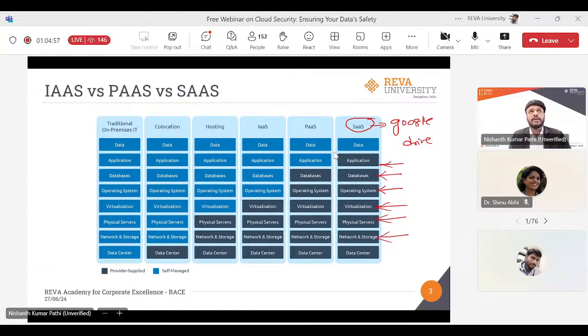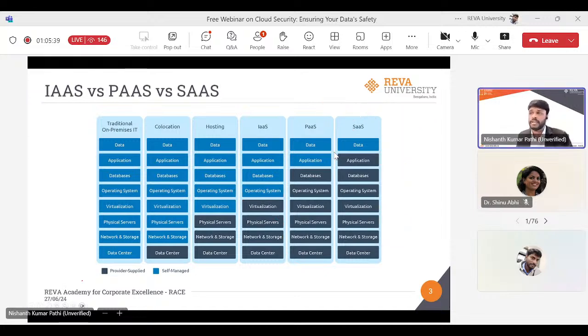And today, today's businesses, today's customers demand a lot. If you're a business and if you're building a B2C product, your customers would demand a lot from you. They just want innovation every day. And companies who are providing services to multiple customers, they have to innovate. And if they are on a SaaS, maybe the innovation that they can do is a little lesser. But if they are on a PaaS, the amount of innovation that they can do is a little higher, but they don't need to do the heavy lifting work. But some organizations may have to innovate and do heavy lifting, where they can go for infrastructure as a service.